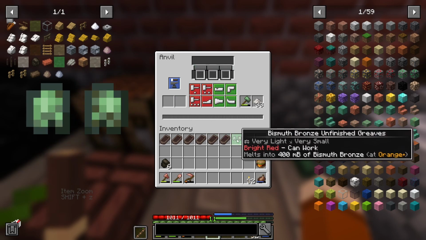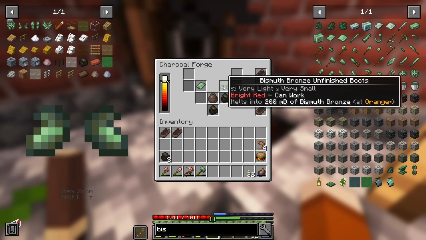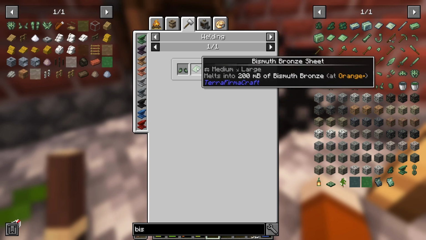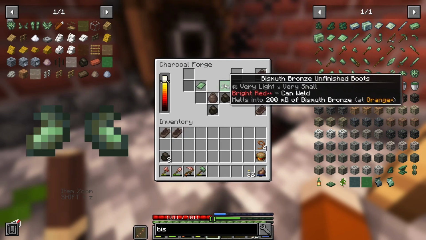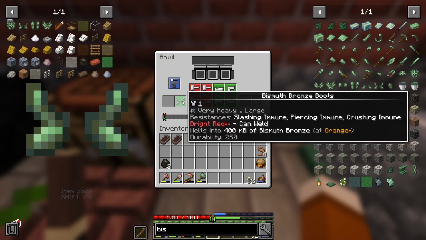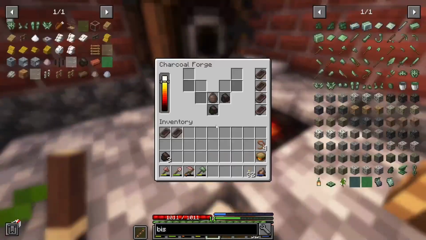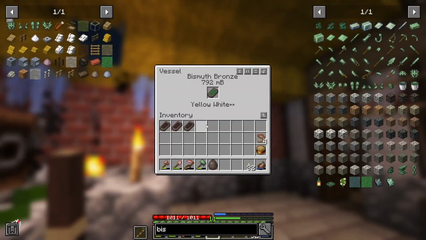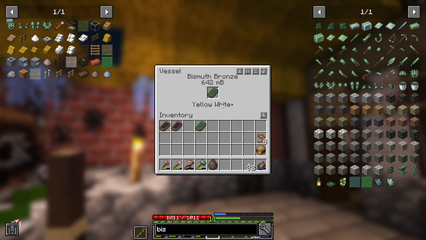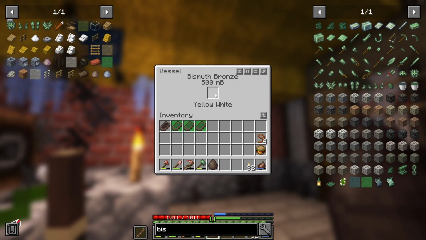There we go. That's the unfinished greaves. And once we just made the boots. They were kind of a pain. But once we can get these up to weld, we combine them with a bismuth sheet, which is right here. And we will have our boots. There we go. We have our first piece of armor. Well, our first new piece of armor. We still gotta make the rest of our bronze set, which shouldn't be that hard now. It's just making double ingots into sheets, a few double sheets, and just combining them.